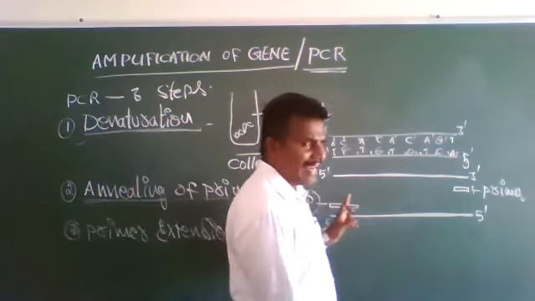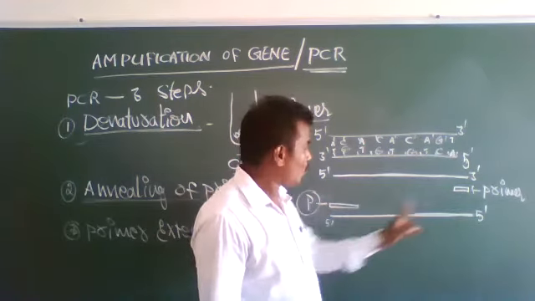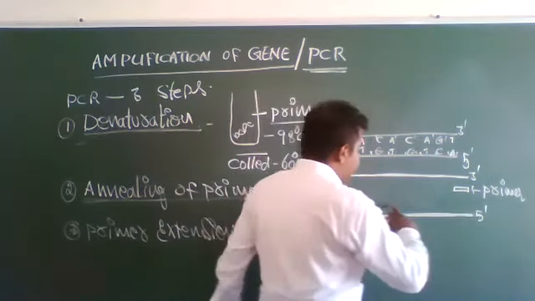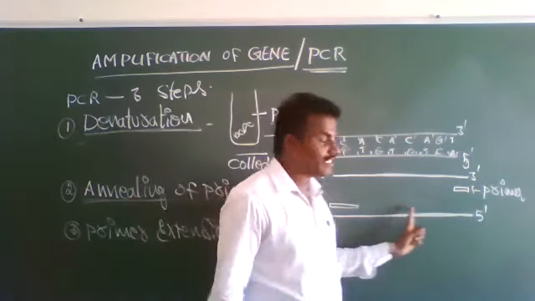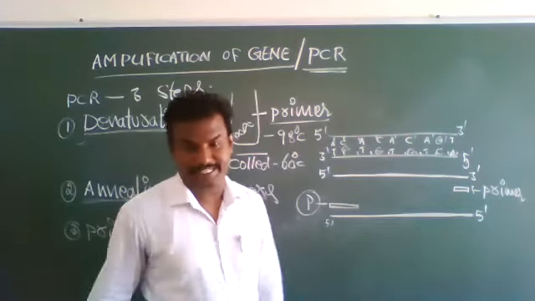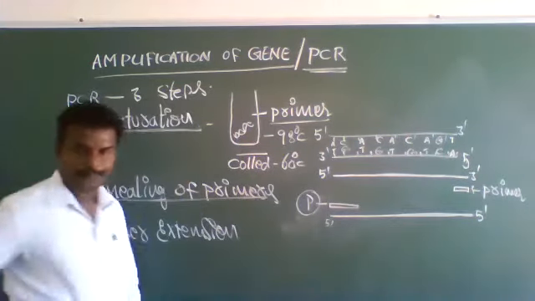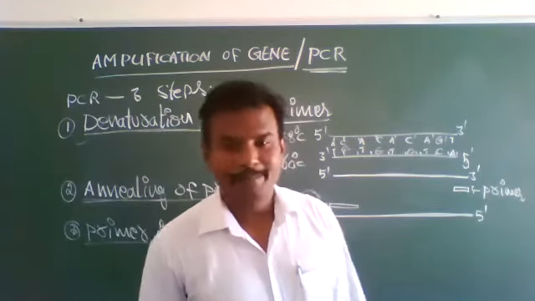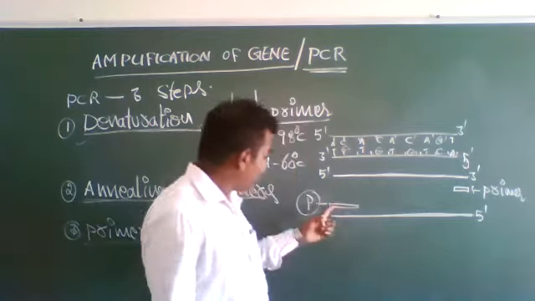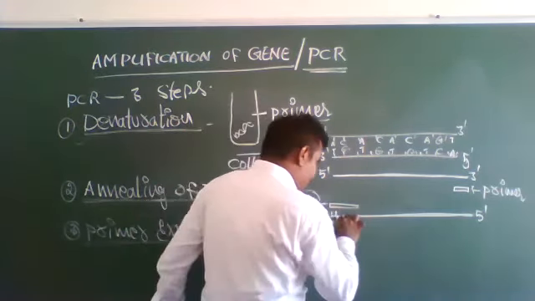So the primer is added at one end of the other strand. The rest of the strand is left like that, and slowly replicated. Okay, so that is annealing of primer. Next one is primer extension. For joining primer with the one strand, here complementary.